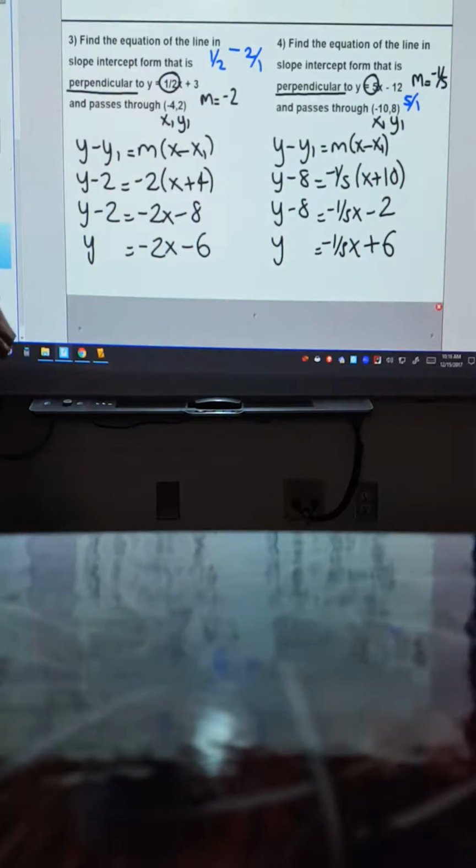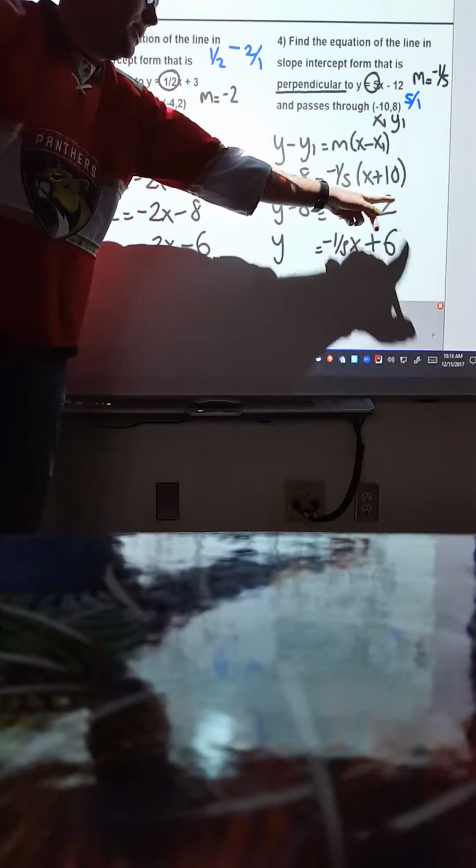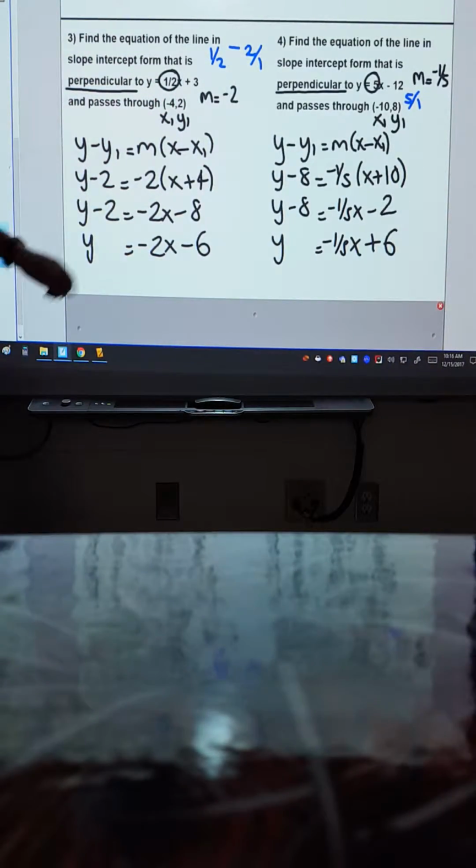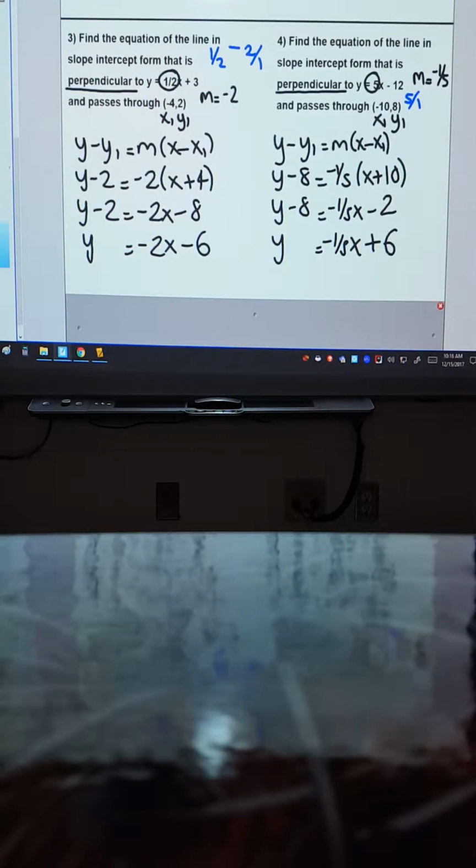Write out the formula, substitute in the numbers, being particularly careful again when we're subtracting negative 10, because those 2 negatives will make a positive. Distribute throughout here, so negative 1/5 times 10 is going to give us negative 2. And then on our last step, we're going to add 8 to both sides to make it just say y equals. Most of the steps here really are the section from 5.1. So once again, if you're not very comfortable with those 4 steps, go back and look at the pretest for 5.1 as well.